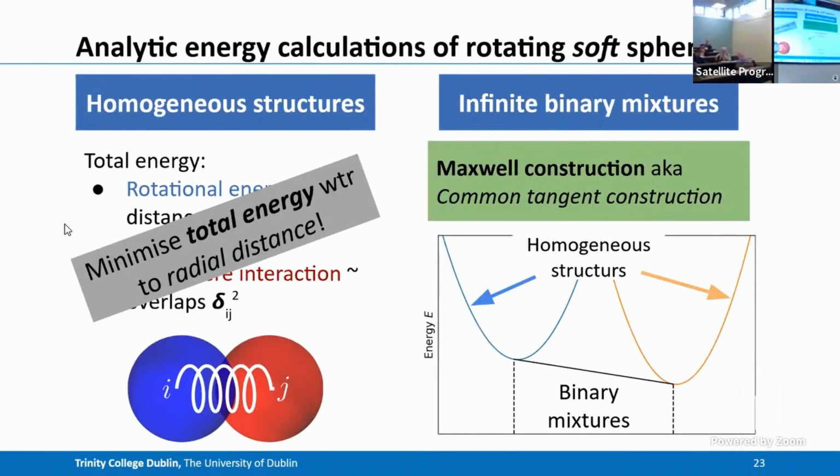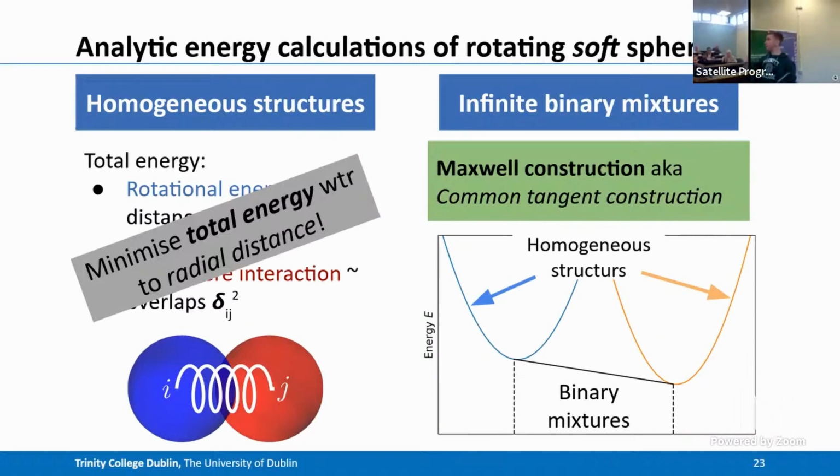Does that argument depend on the potential between spheres being harmonic? Yes, you have the soft sphere, but if you had a Hertzian contact or something, would it work the same way? I'm not quite sure. I would say yes, because there would only be the contact between the spheres, and the entire interaction between the spheres is reduced to a structural constant, and your entire structure only depends on the radial distance. So it's sort of breathing, it can go bigger or smaller. That would be the idea behind this method, at least.